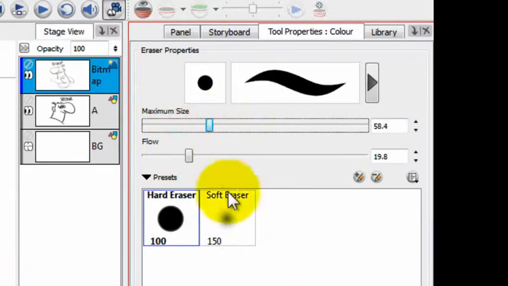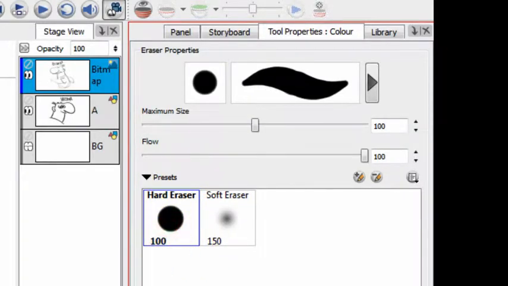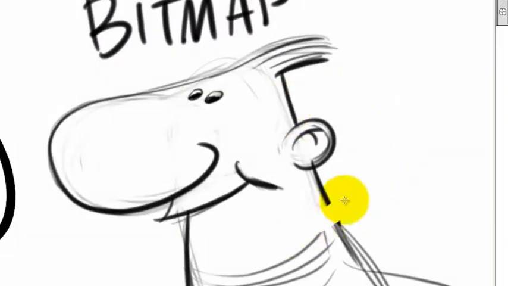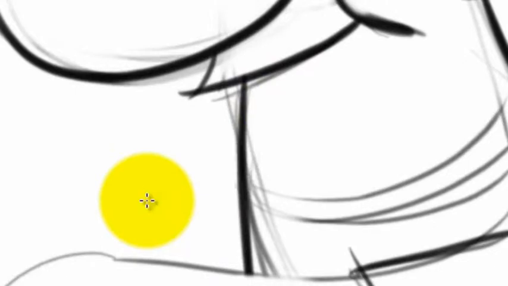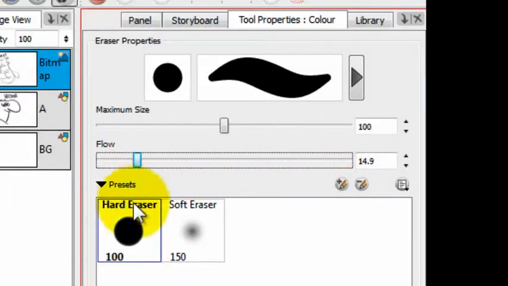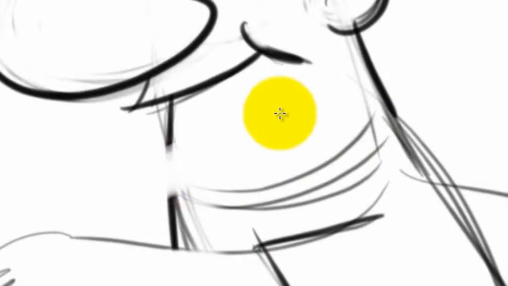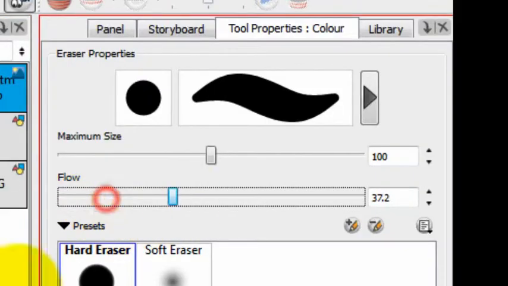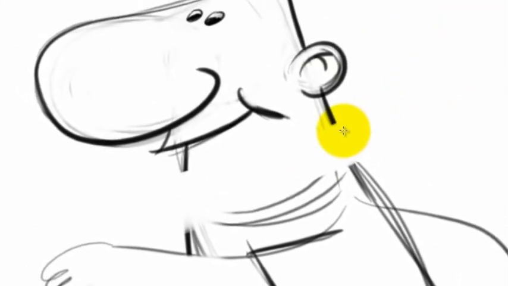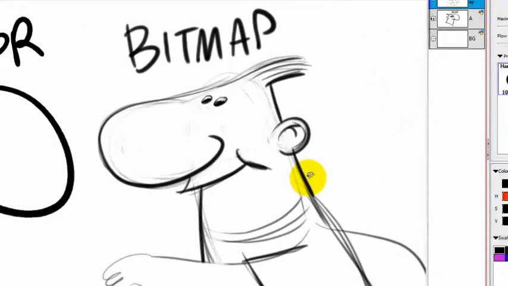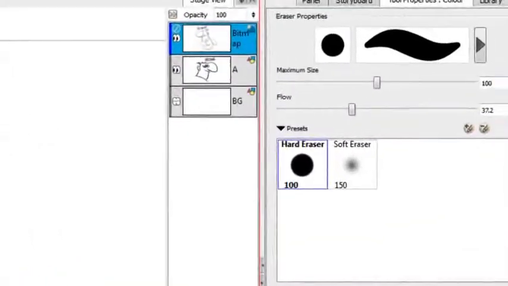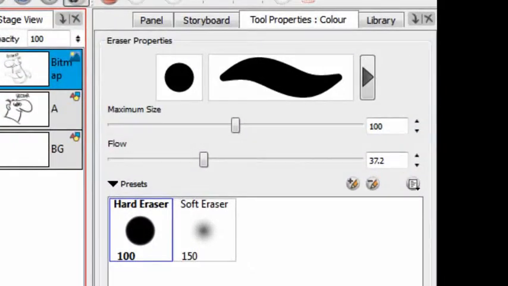So I'm going to make a big eraser, and first thing I'll choose is that if I use a hard eraser, it's similar to the one that we used in the vector example. Really cuts through it. It doesn't have very much subtlety at all. Let me soften that a bit, but with the flow, by lowering the flow, I get a bit more subtlety on it, but it's not like airbrush sort of subtlety. It's just like a lighter version of the stroke, less opaque version of the eraser stroke.